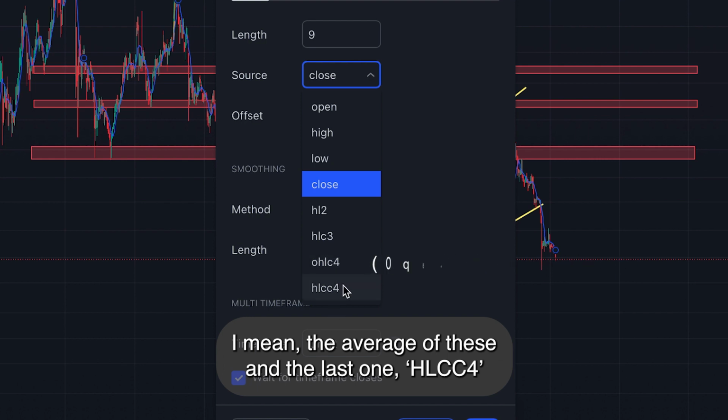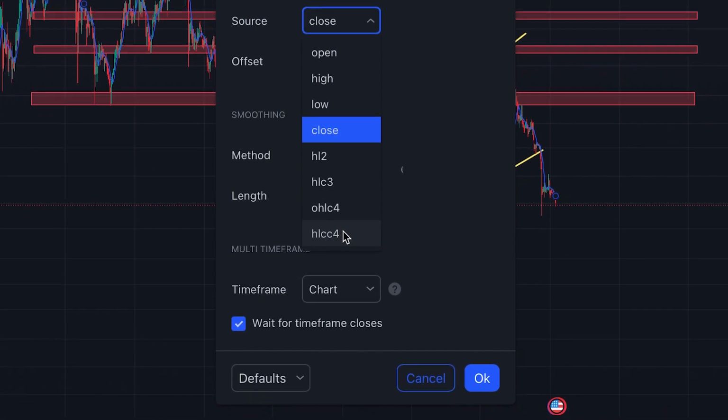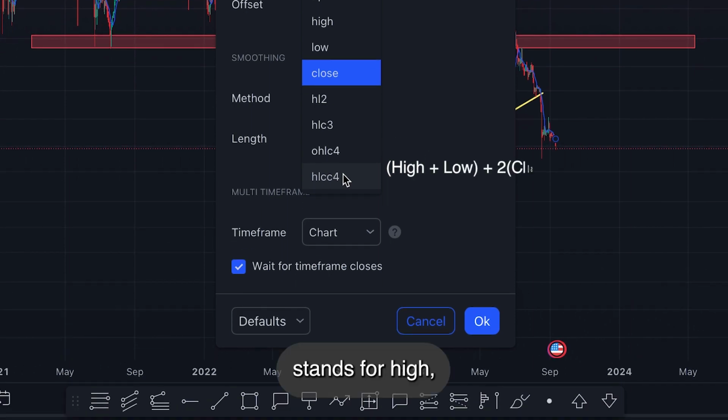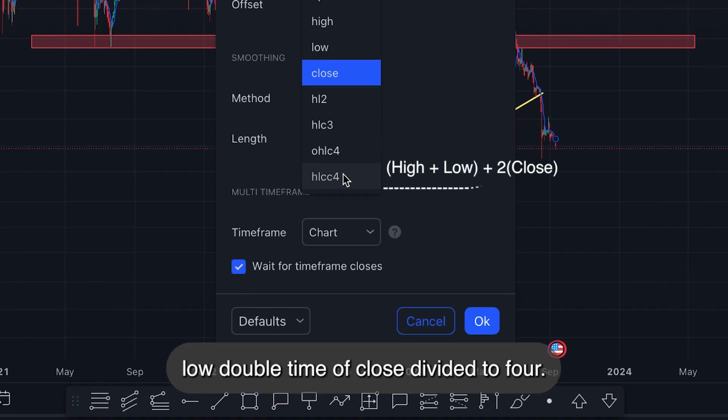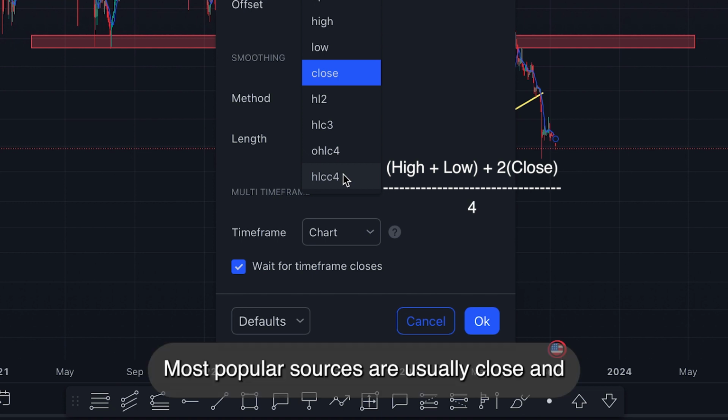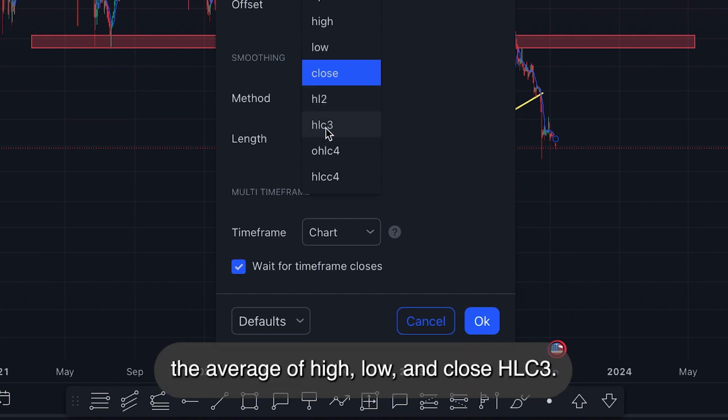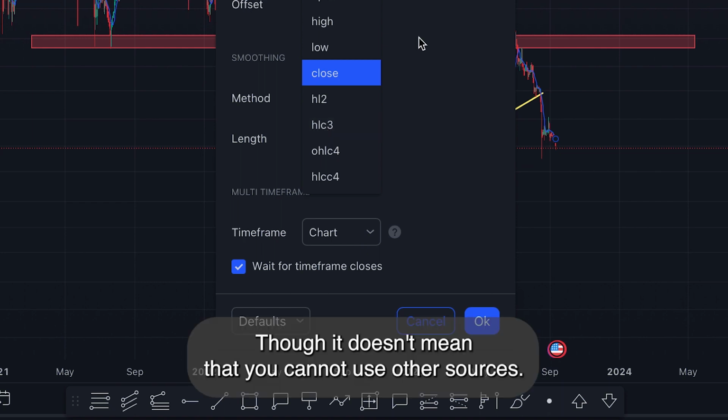And the last one, HLCC4, stands for high, low, double the close, divided by 4. The most popular sources are usually close, this one, and the average of high, low, and close, HLC3. Though it doesn't mean that you cannot use other sources.